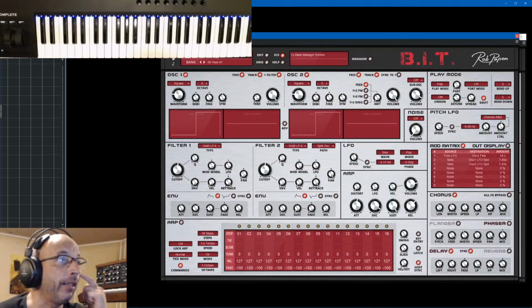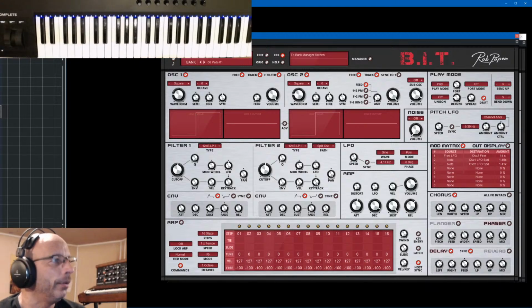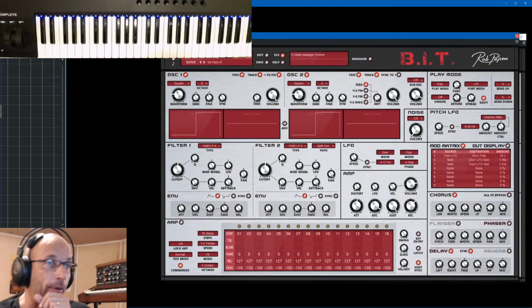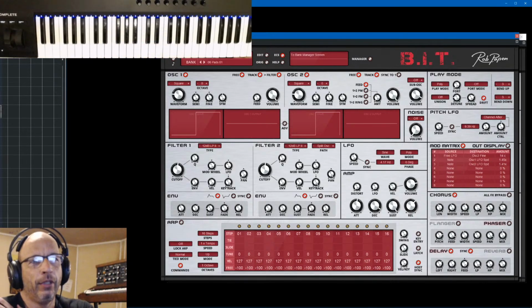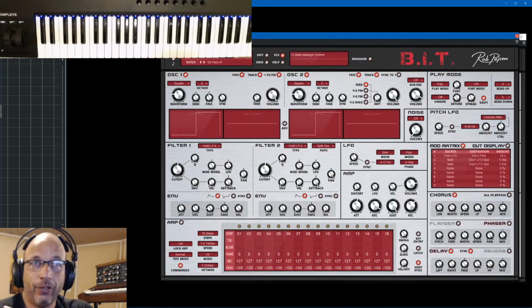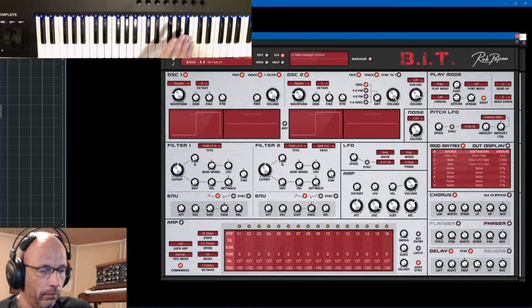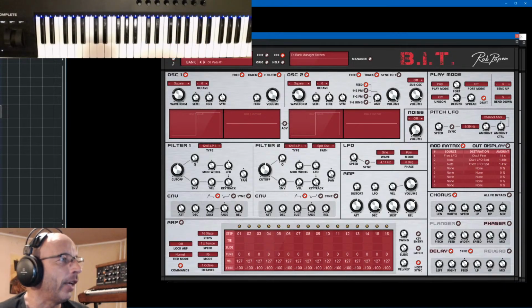That's a very nice side thing which happens if you use a certain mode. So in Prisma, maybe it's a good idea to have some Prisma presets using B.I.T and B.I.T. Nice sound, isn't it?